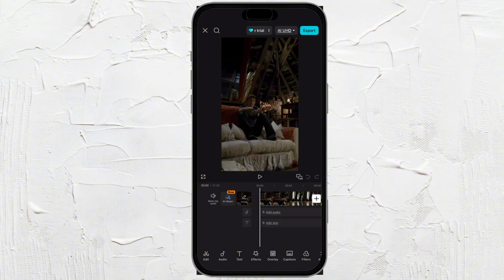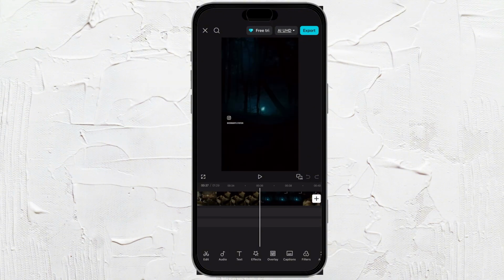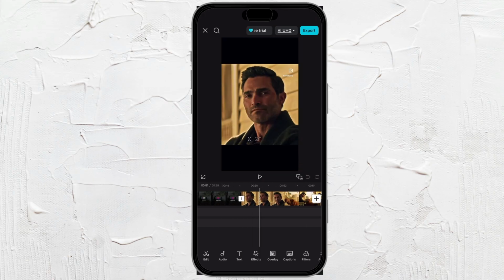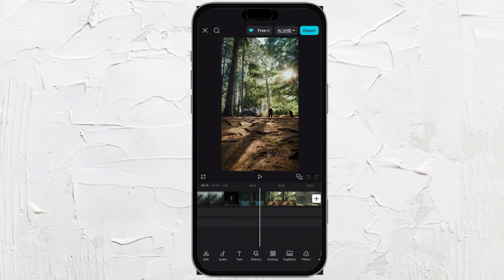And as you see here, I have one video, but I also have two videos here. I'll just keep scrolling so I have two videos here. And what you want to do is extract the audio from one video, and maybe you want to put it on top of another video that you have in your project. So to extract the audio, it's real simple to do.